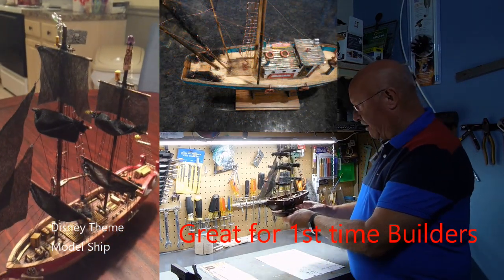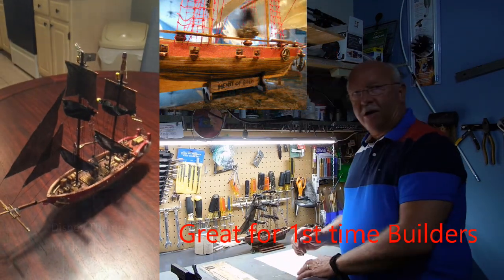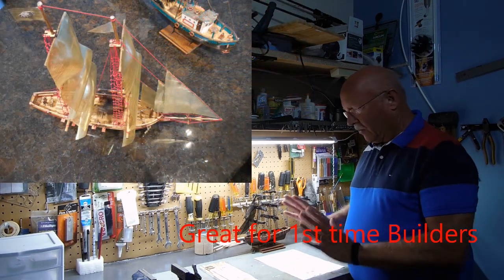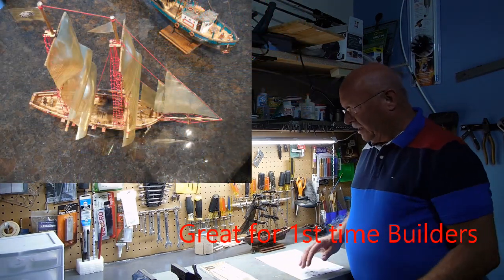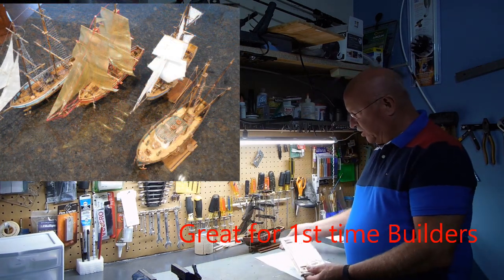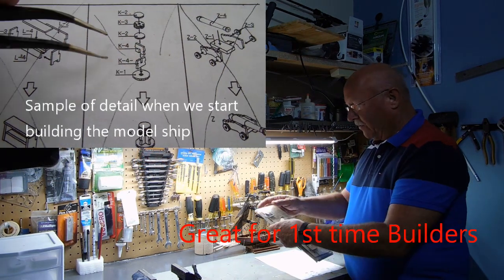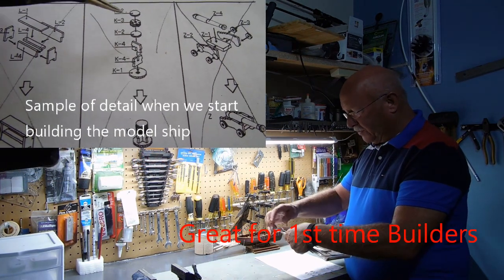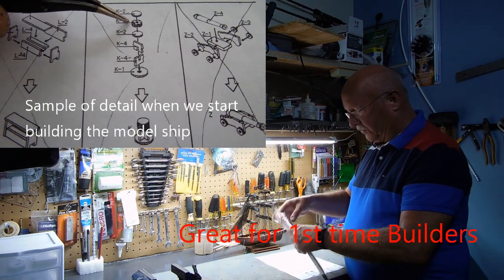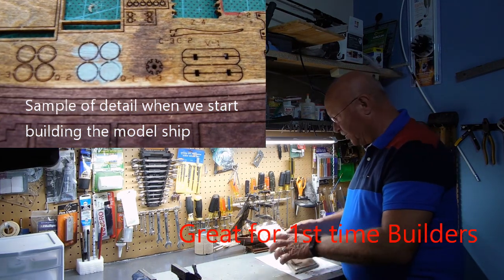The original ship does not have this type of mast system to it — I just kind of came up with that on my own. Let me start the overview, and then I'll do a follow-up video showing the actual build of one of these ships, because I've got one underway. Let me show you what comes in the kit. This ship was made from a packet just like this. Now there are a couple of different versions, and this particular one I paid less than $13 for. They are all laser cut, so I'll get this out in a minute and show it to you.